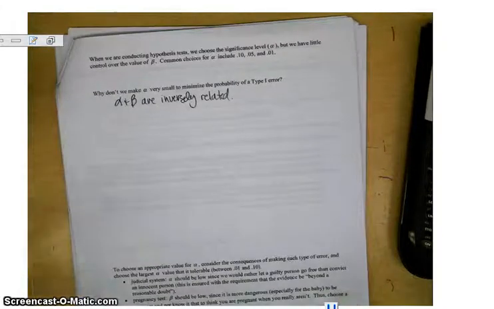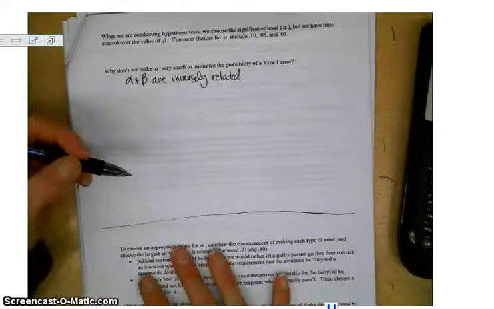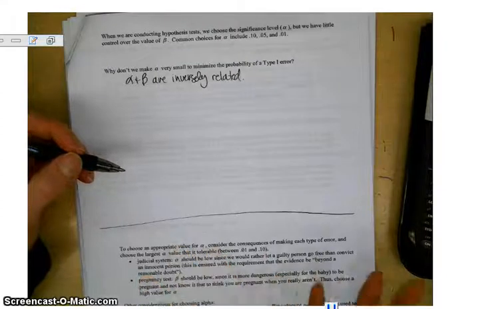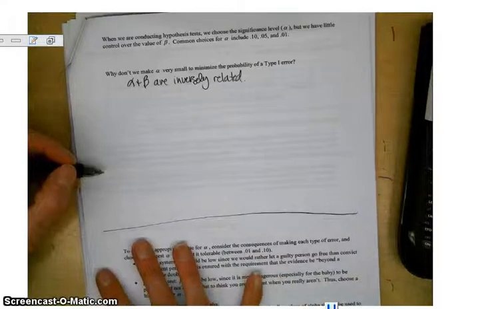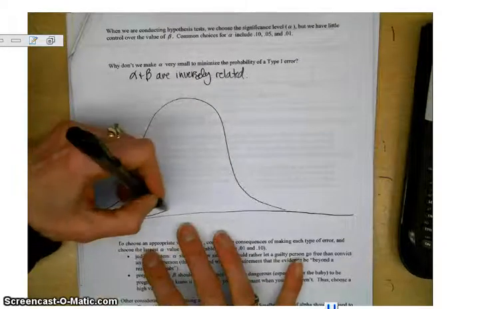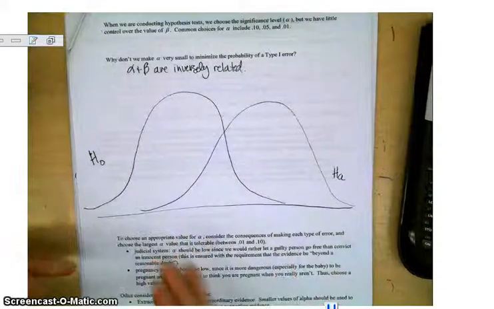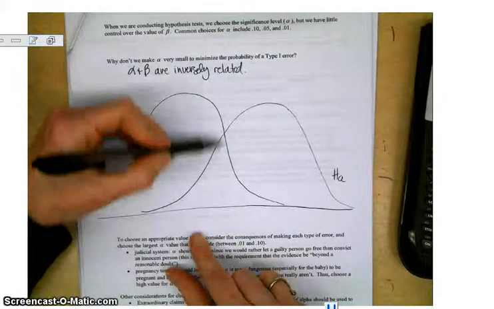All right, so I'm just going to draw a little picture here to try to illustrate the alpha and beta. I don't know if it'll make sense for you. Okay, so basically we've got the sampling distribution under the null. So this would be under the null hypothesis. And this would be the sampling distribution under the alternative hypothesis. We could take each of the null and the alternative and their different sampling distributions. They're probably going to overlap somewhere.